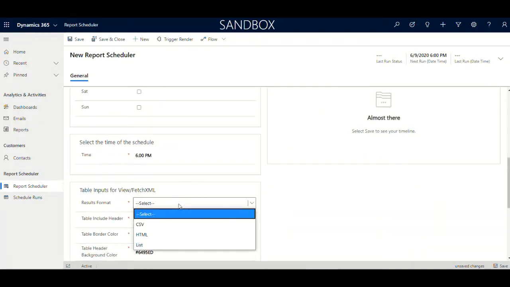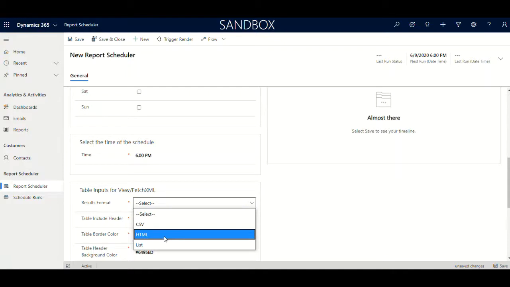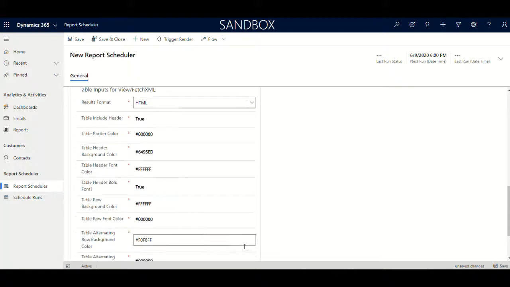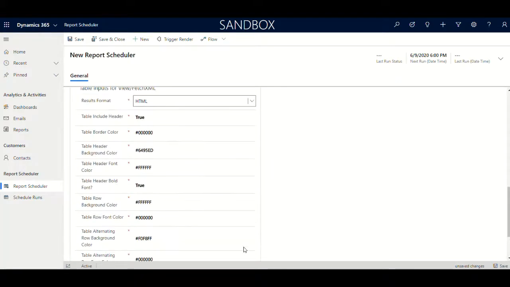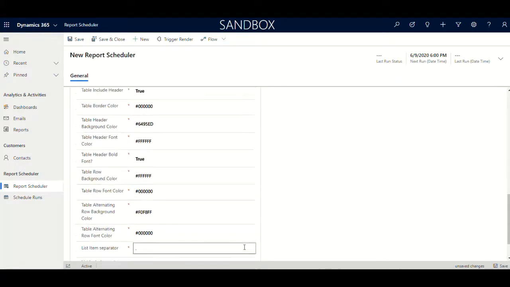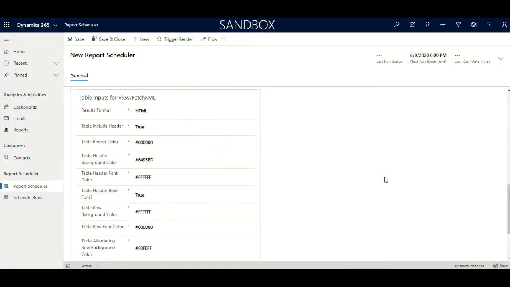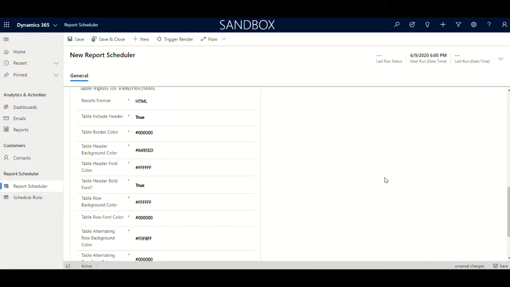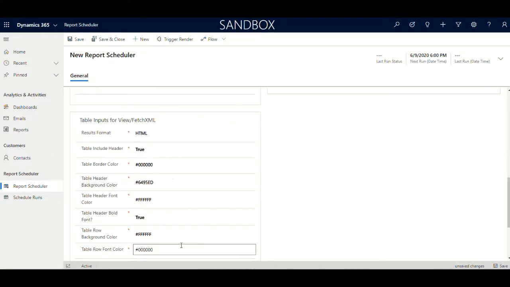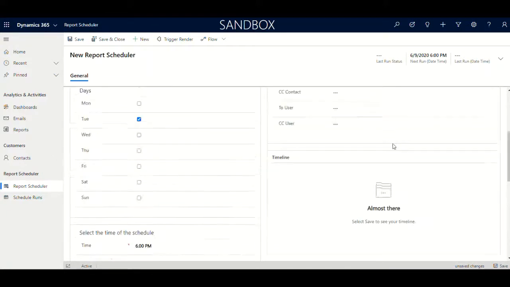And then the format. For the format, I'm going to choose HTML here, and these values for the HTML are default values that I have picked. You could pick hexadecimal values for colors from anywhere on the web and fill in these values.